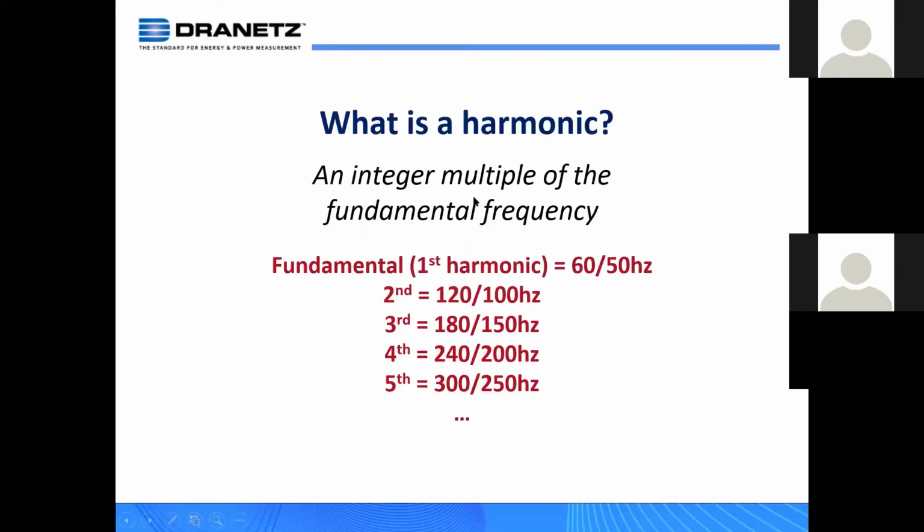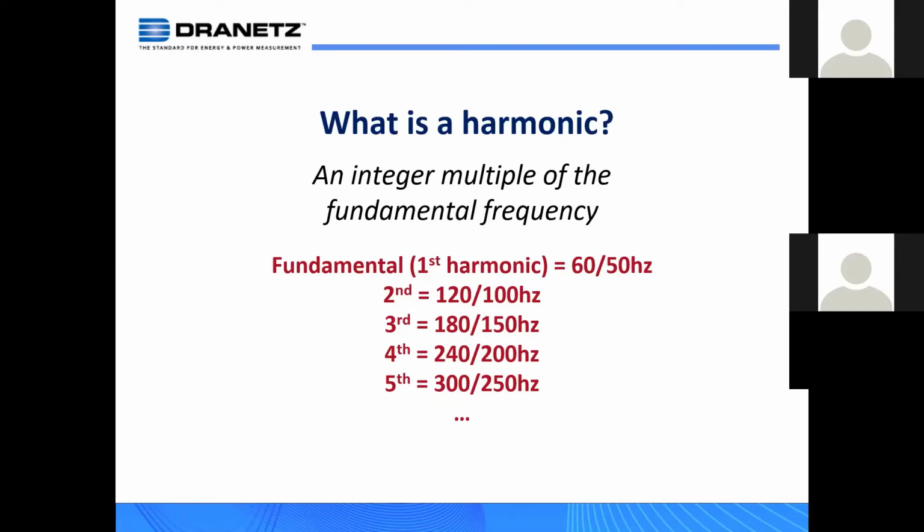Okay, so harmonics. What is a harmonic? As we said, it's an integer multiple of the fundamental frequency. If you're in the United States or North America, probably most of Latin America, I believe, the fundamental frequency is 60 hertz. So that's the first harmonic. Europe, Asia, Africa, much of the rest of the world, the fundamental frequency is 50 hertz.